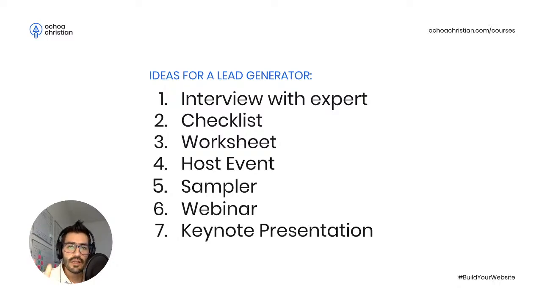The second idea will be to make a checklist, and the checklist works something like the symptoms of your customer. What is the thing that your customer is feeling right now? If they're feeling anxiety, if they're feeling that they cannot sleep, if they don't have energy to wake up in the morning, you make a checklist of things that your client might be feeling at that moment, and then what you need to do is link that with the product that you're selling. Let's say that you are selling Zumba classes for people who don't want to lose their energy and want to keep themselves fit. So you can make a checklist, and also just keep in mind that it has to be linked to the thing that you're offering.